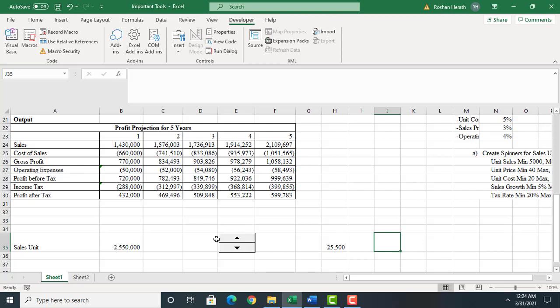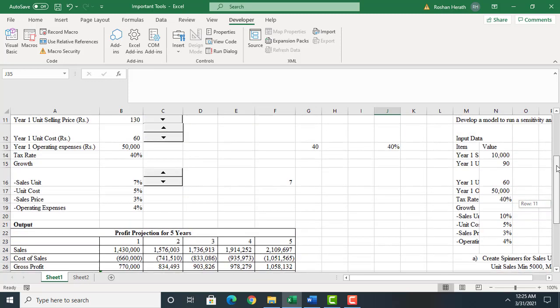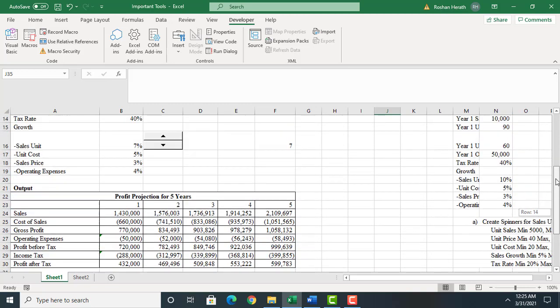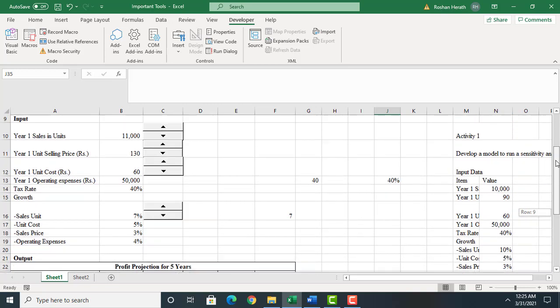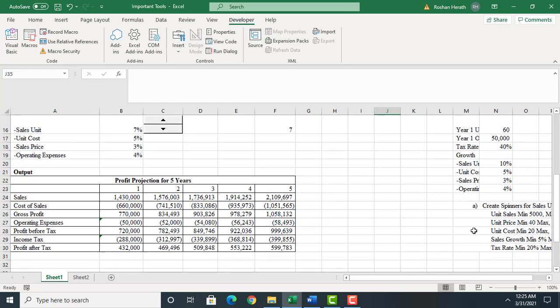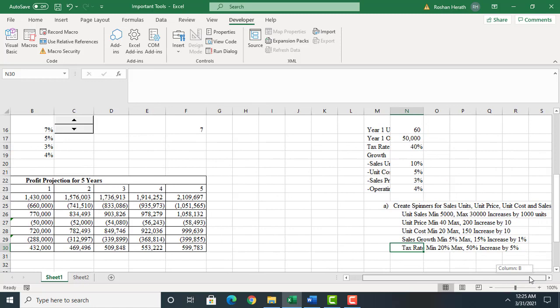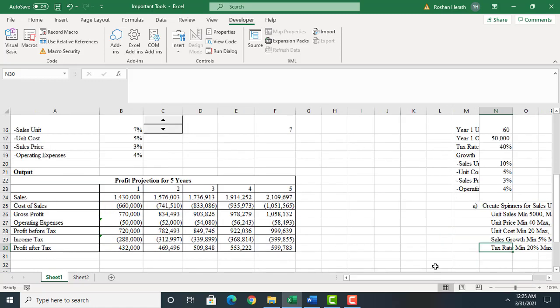එතකොට අපි දන්නවා මේ spinner button එකේ තියෙන limitation, ඒ limitations භාවිතා කරලා ඔයාට අවශ්‍ය ඕනෑම අගයකට යන්න පුළුවන්. ඒක percentage වෙන්න පුළුවන්. ඒක it can exceed 30,000, whatever you can reach there, right? It's about the spinner button. Then finally it says that you are supposed to apply a spinner button with the tax rate from 20 to 50% incremental change by 5%.